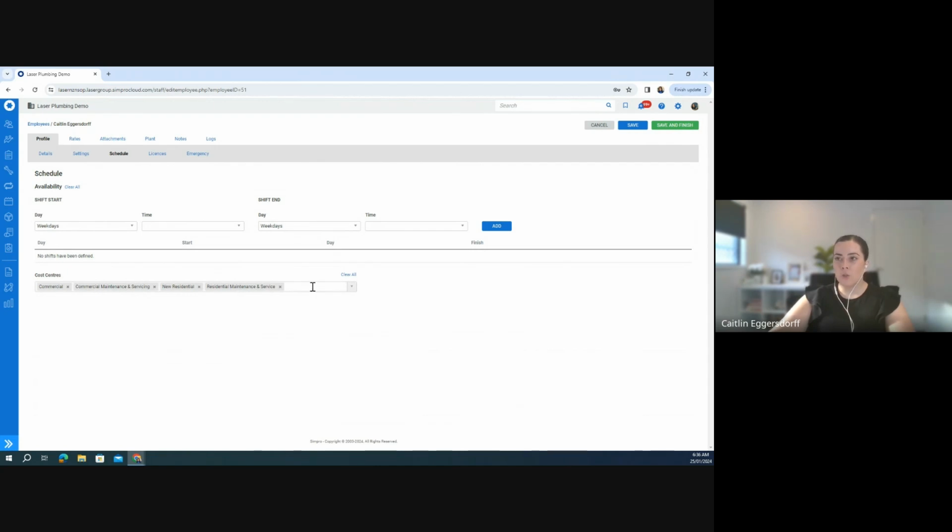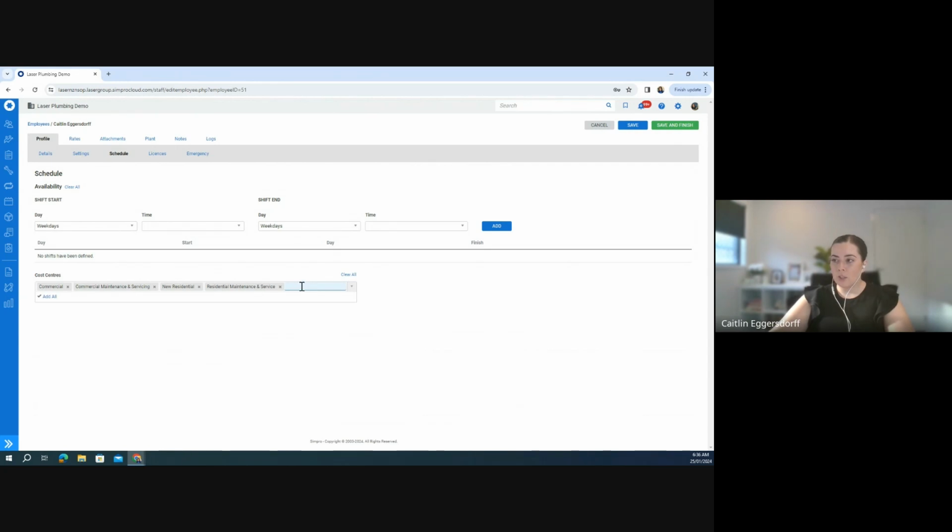If we come into the schedule subtab, this one's really important. If you're creating a new staff member in the business and they're a technician and we want to be able to assign them to jobs, we do need to assign cost centers to them. Sometimes I get questions from Australian members: I've set up a new employee, I'm trying to schedule them to a job, they're not showing up. I just can't see them. The first place I look is this schedule tab in the employee card, because if they're not linked to a cost center, then when we've raised that quote or job against that cost center, it's just not marrying up and they're not going to show up. So they do need to be linked to it.